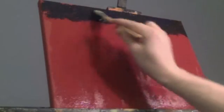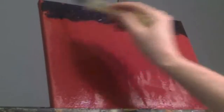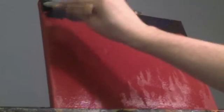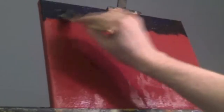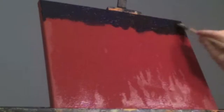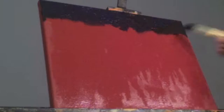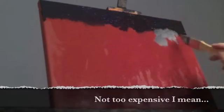Now, at the very end of the painting, I think I went back and I added a little dusting of gray on top of this black because it was a little bit too dark. So you can choose to do that or not. But to start out, make sure it's nice and dark. Black, blue mixture. I'm using acrylic paints, as I said, and I'm using a mid-level brand. I just go with what's available and what's fairly reasonable to use.